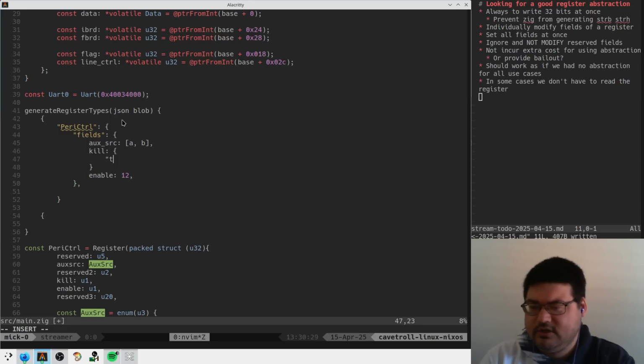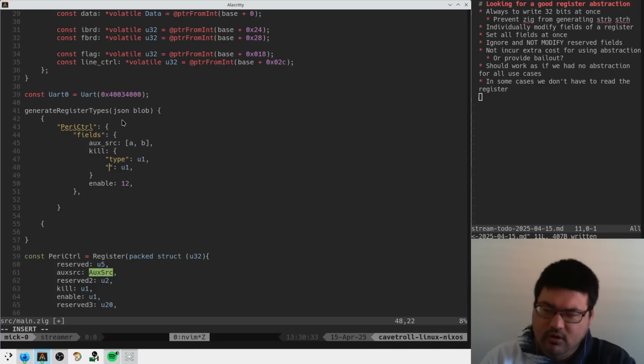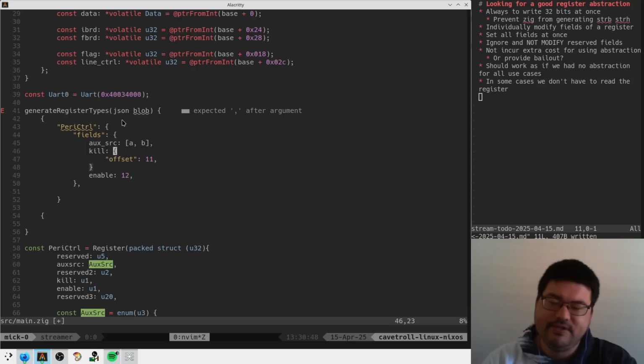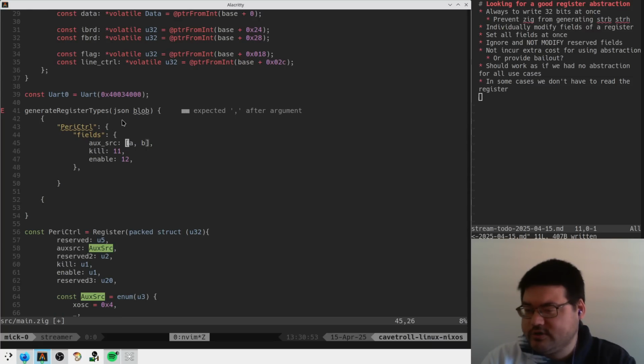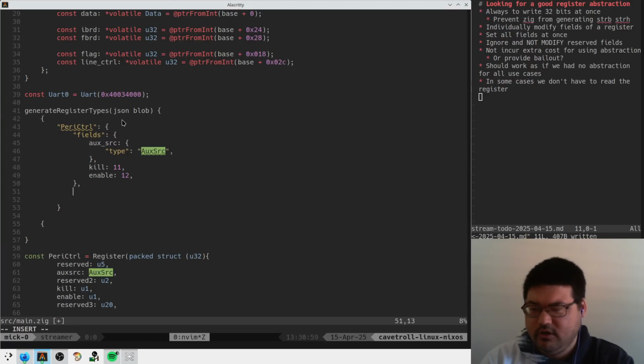So this would be type U1, field or offset. Yeah, something like this. Maybe we just do offset 11 by default. But then we have an override for aux source here where we're like type aux source. Yeah, that feels kind of nice.